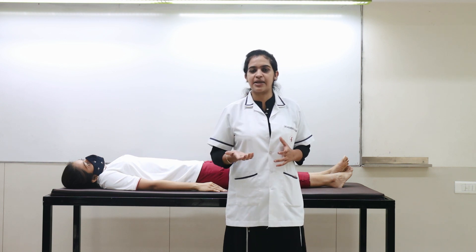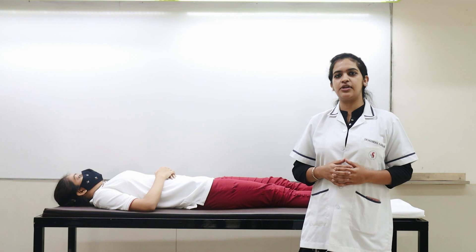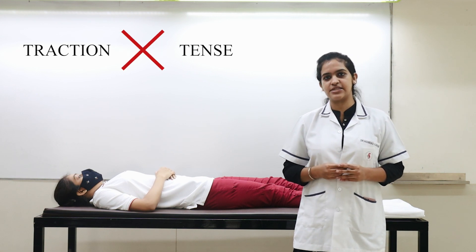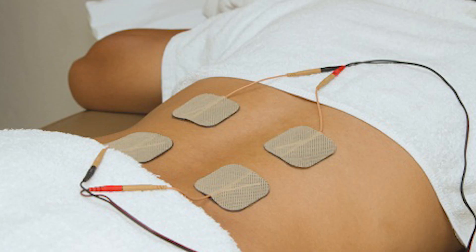I will be showing you exercises which have to be done in the pre-hab period. Pre-hab period is a time before surgery. We use two machines: one is the traction and one is TENS. The traction machine is used to release all the muscle spasms, to regain blood circulation properly, and to provide relief for the patient so that they could wait till the surgery. The TENS machine is used to re-educate your muscles so that post-surgery when you work on them, they will be healthy.